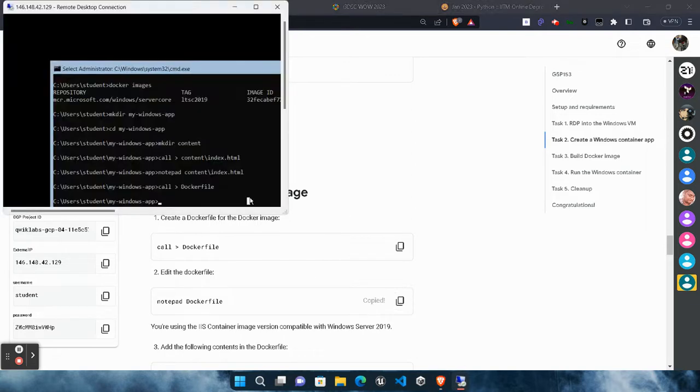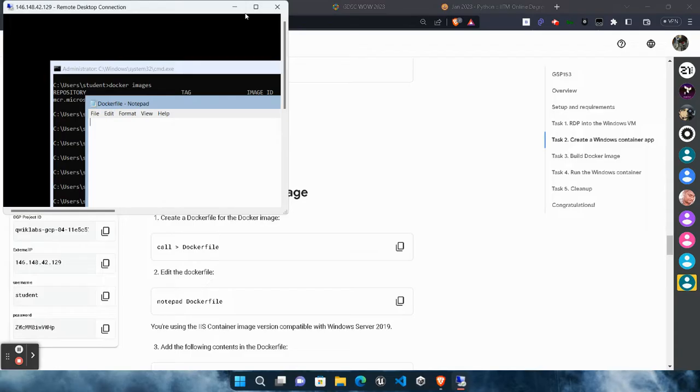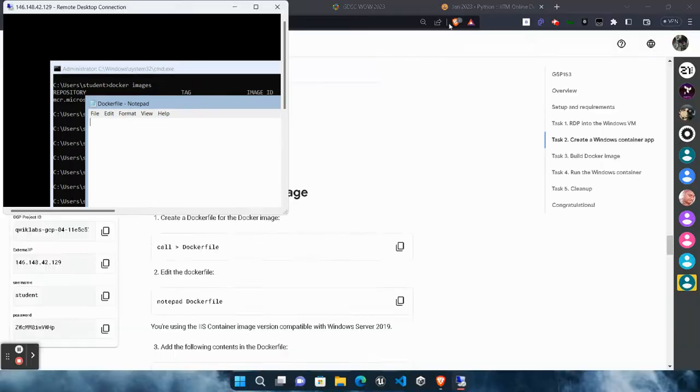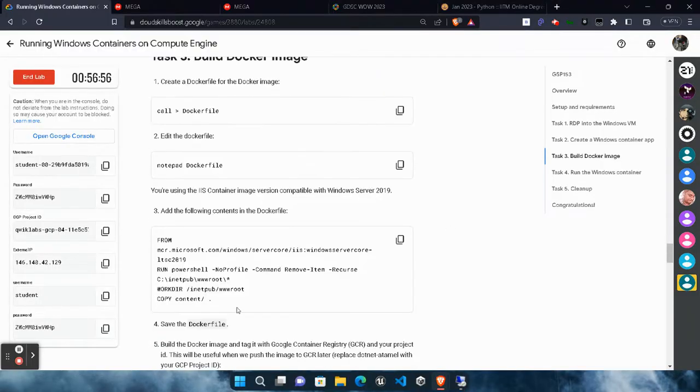Once again it will open the docker file under the notepad. Paste the command here, hit enter button and you will see a notepad file gets open. Okay, so we need to again paste some content here. So come back to the lab, scroll down, copy this third command. This will be the content required to paste it under the notepad.